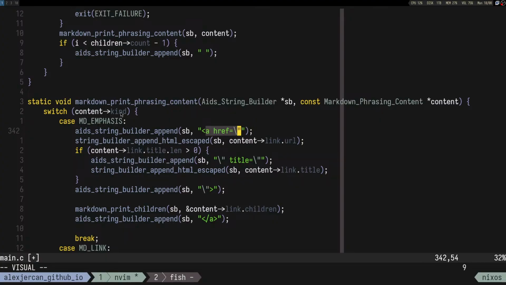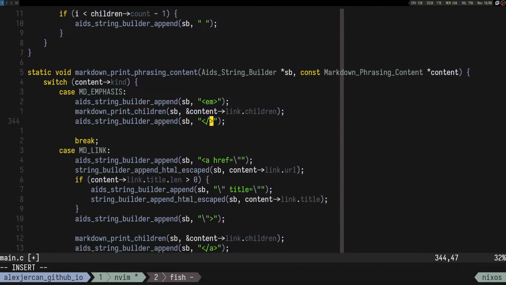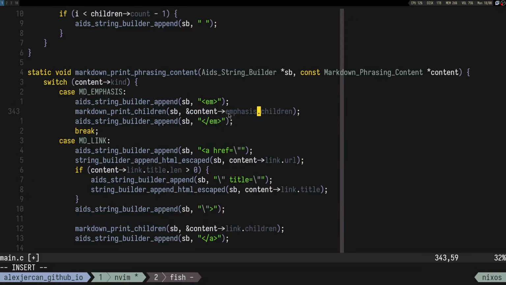So we have to add EM. Then we need to print all the children, and then we close with EM. Pretty sure that's all we need to do. But here, let's make sure we call it on the right one.